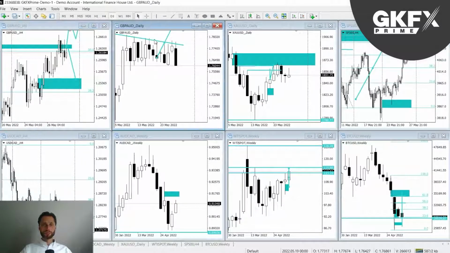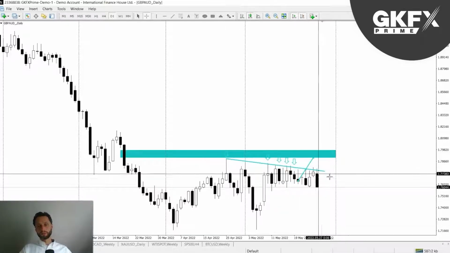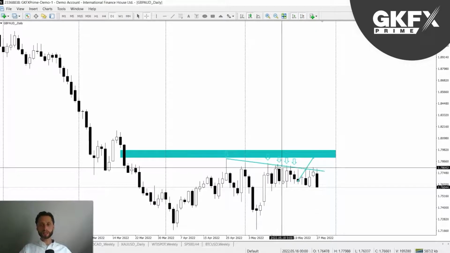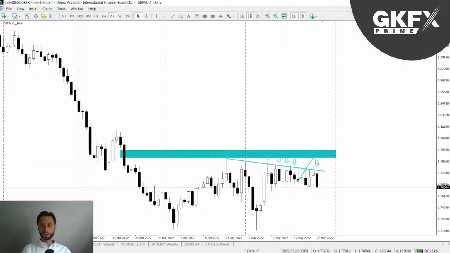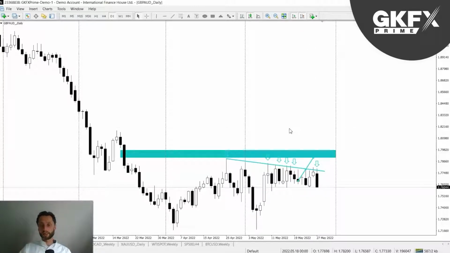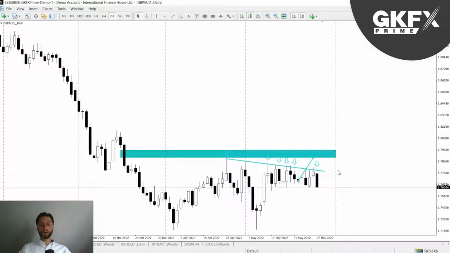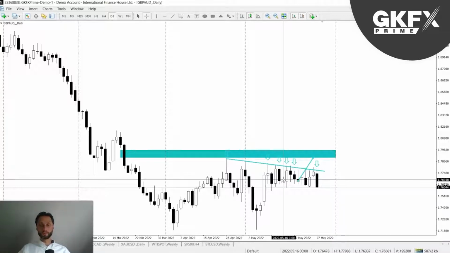Right, now I'm going to go to the cross pairs, the minors. Let's look at the pound Aussie now. I think I spoke about this last week. A pound Aussie, I was still looking for it to break this very obvious, very clear trend line that has been touched many times. And what happened last week? Well, we had yet another touch on it with no meaningful breakthrough. And I'm looking for that breakthrough now, because there will be stops above here, and the market likes to hunt the stops and break through them.